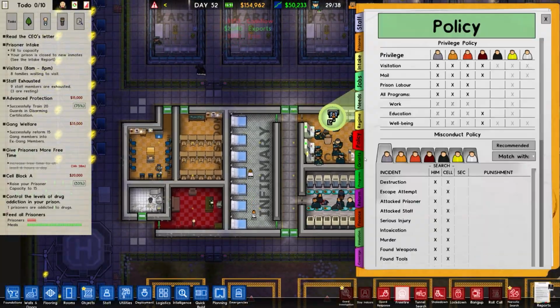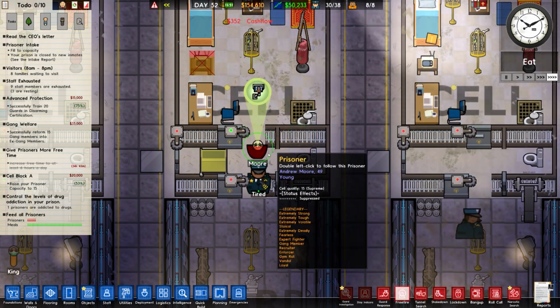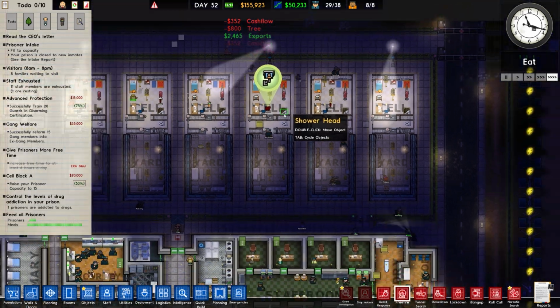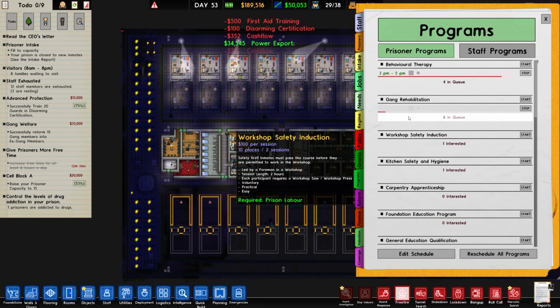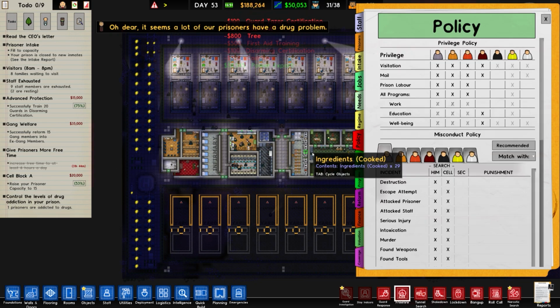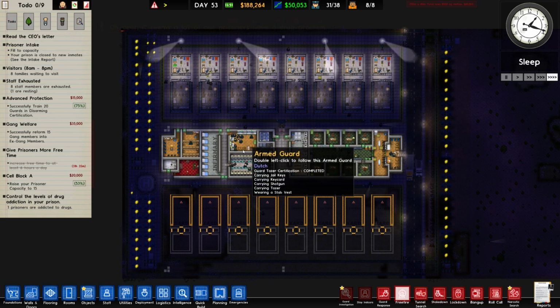And do we want to run any more? Oh, we've got this guy, Prisoner Moore, who is not kicking off anymore. Excellent. Yeah, that's still set to move, so that is now fine. Okay, good. Right, so over to our programs here, and we've got gang rehabilitation unscheduled because of how we've set up some of the regime here. Can we change this back? Give prisoners more free time, at least 6 hours a day. I can't change that back at this stage.